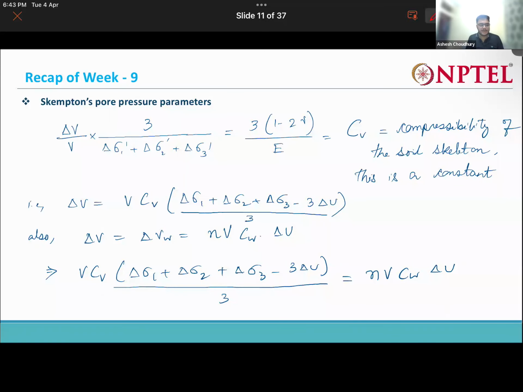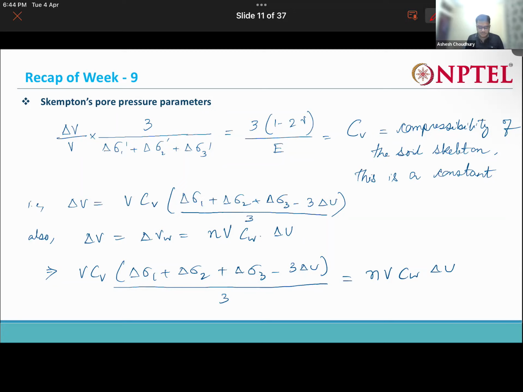Now, we had studied our pore pressure parameters A and B. We have seen what approximate values we should have. For completely saturated soil, we should get a value of B close to 1. For normally consolidated clay, the value of A should be between 0.5 and 1. For overconsolidated clay, it should be minus 0.5 to 0. All these things we understood, right? We saw this in the previous slides.